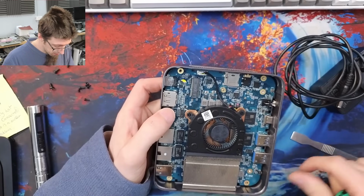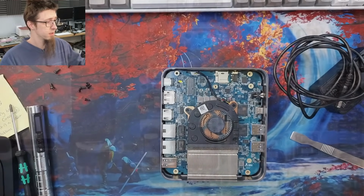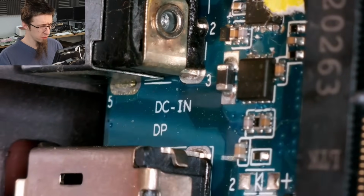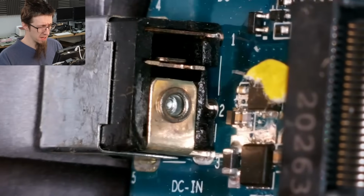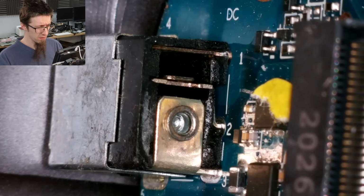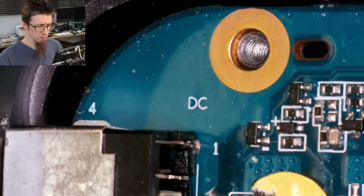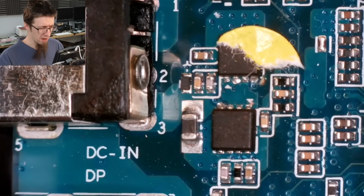Let's dive under the microscope and take a closer look and see if there's anything obvious. So here's our DC jack, and if we have a look at the back, you can see that the center pin comes down to pin 3 on the board there. Pin 2 looks like it's a side pin, so that's either a sense pin or another ground, and then you've got pin 1 that is going down to ground. You can see that is commoned onto that screw hole there. So pin 3 is what we care about.